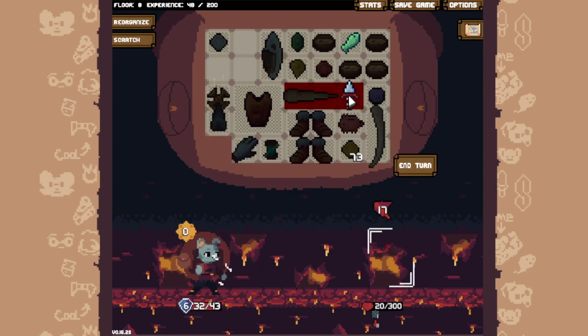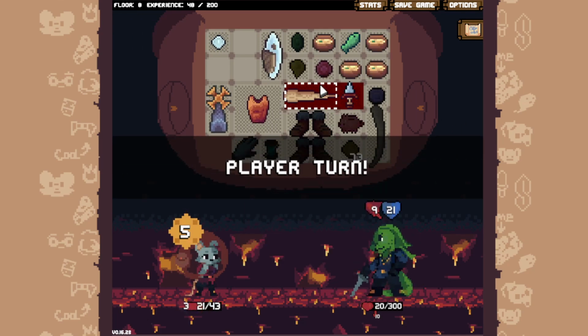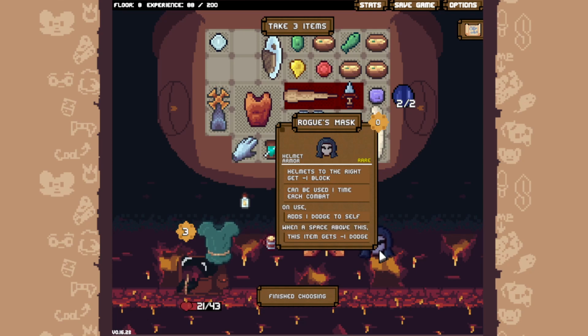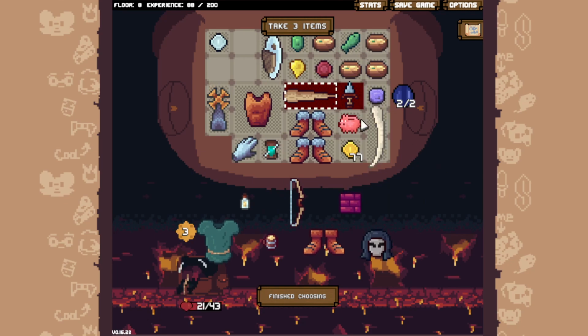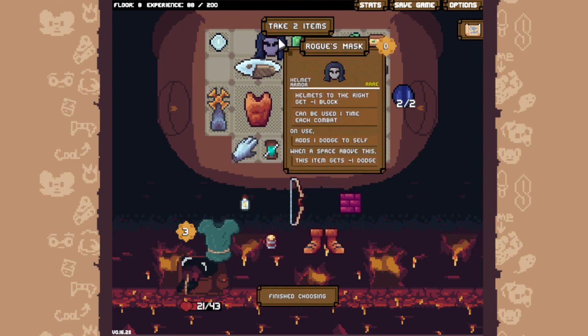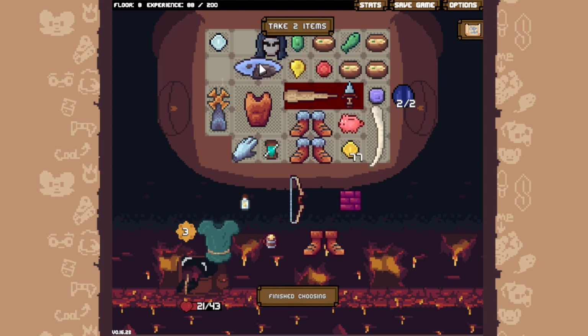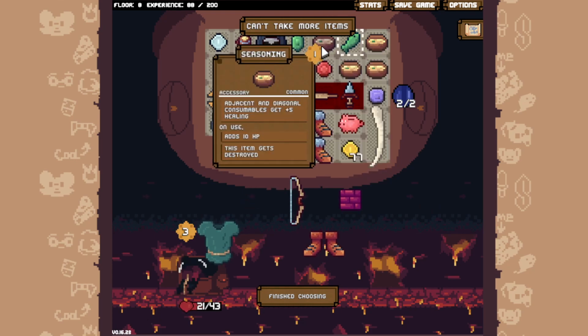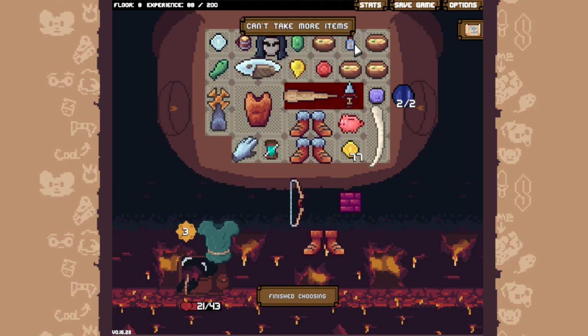Ooh, right. Well, this is gonna hurt. Wow. I mean, obviously we take it, but no question there. Yeah. 1 time each combat. I'll have to use it strategically, but it's absolutely worth it. Just take a warm drink, and we'll take cleansing potion. Let's do it like that, because I can use it twice.